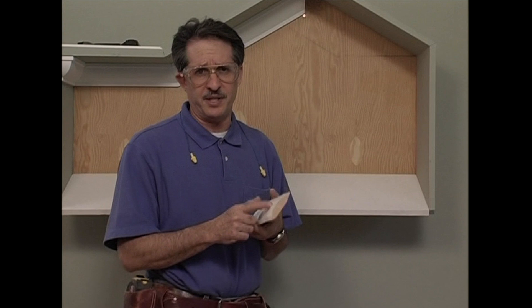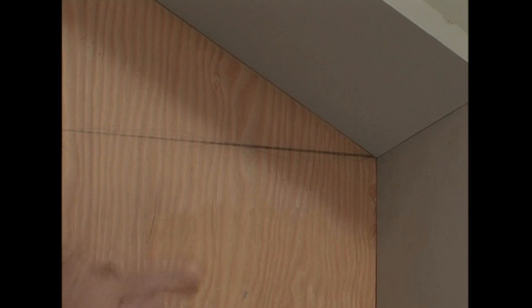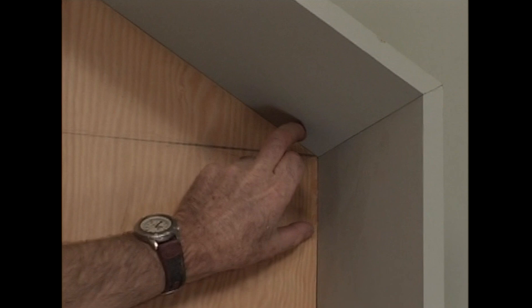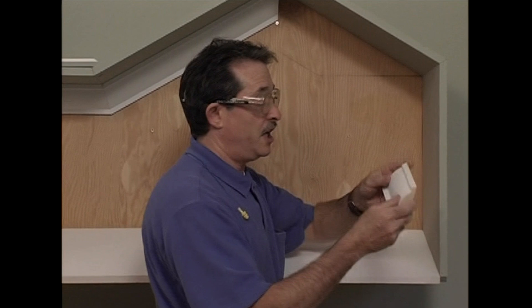So if you're working with a custom crown molding like this Windsor One, here's another way to handle these corners. To make this plane change, I cut a transition piece just like a stair railing — really there's no difference between a rising volute or a gooseneck. A transition is nothing more than a single piece that's cut differently on each end, so that one end matches up with a run of molding going uphill, and the other end matches up with a run of molding going across the ceiling. I'm going to use a transition piece to turn this corner. I start by cutting a regular inside corner on the left-hand end of this piece — I've already cut that and it fits right in here.